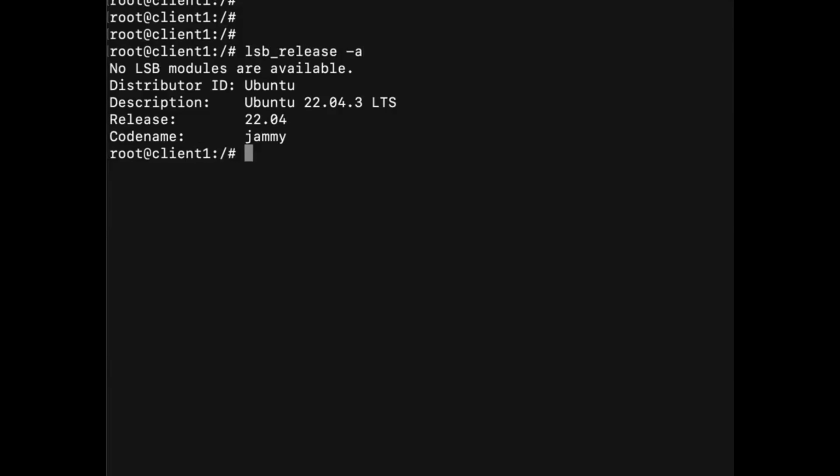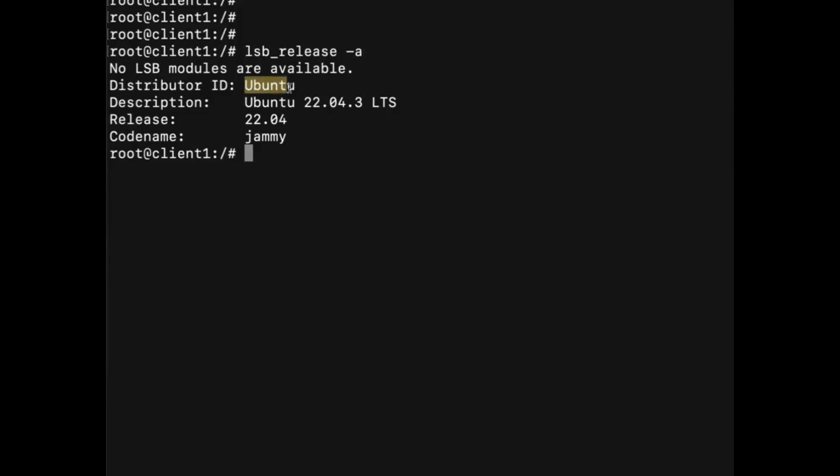For this, I go to the terminal and execute lsb_release -a and check the result. It says no LSB modules are available, but it gives me the distribution ID.